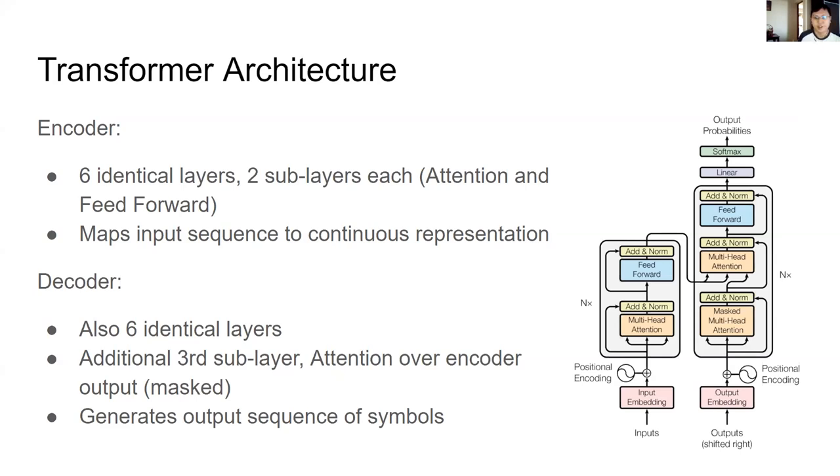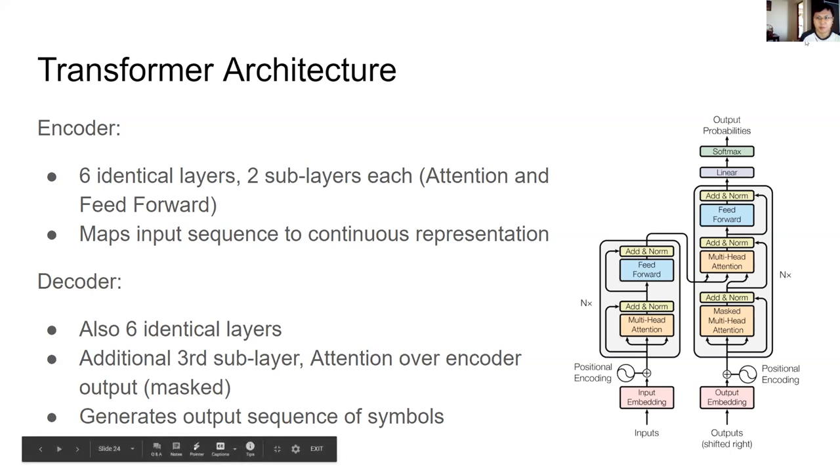As to why they need this masking, I am not so sure. Samson, you were saying earlier about it. Actually, sorry, I just saw I have a comment here. So there's an explanation for the masking. The masking is to ensure that the predictions for position i can only depend on the known outputs at positions less than i. The intuitive idea is that it stops you from looking ahead of where you're supposed to be looking. Maybe Samson can explain better than me.